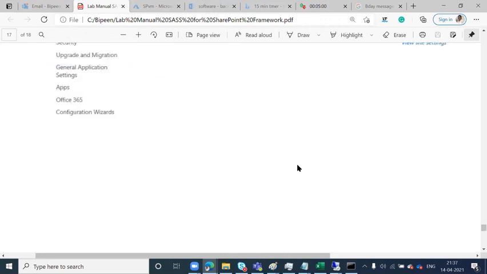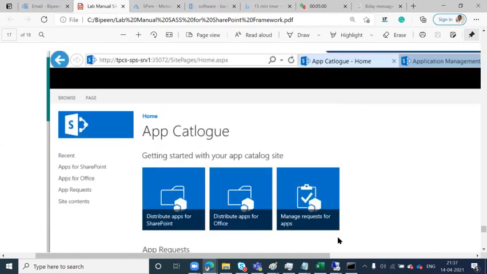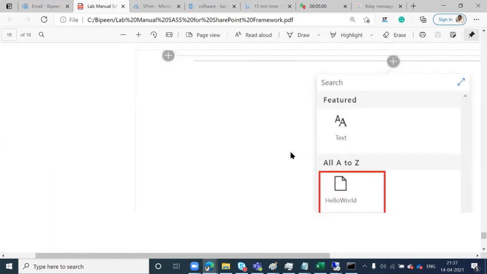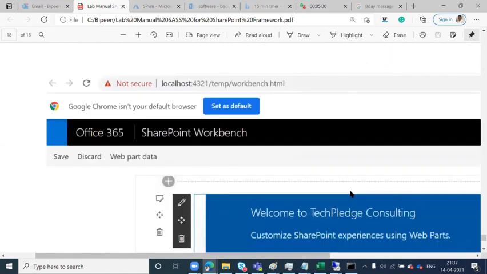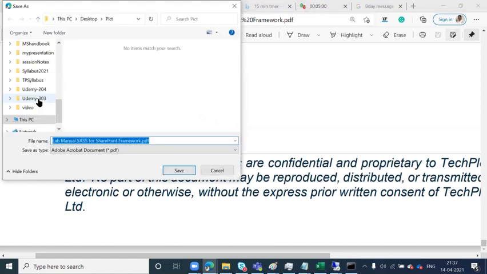this is my app catalog, the same screen where we are at this point of time. Now what will happen after the app catalog? Because your developer already developed the app, now you have this screen, and this app is called Hello World, which we created. Now this Hello World app is available for me to display. So I'm going to send this manual to you, Monique. You may not require it today, but not sure about the future.